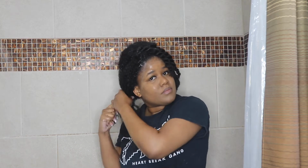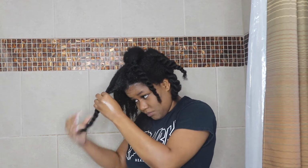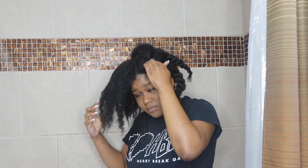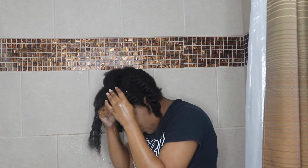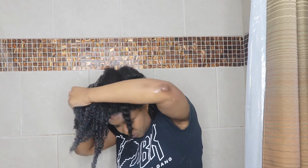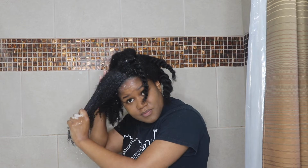I think the lucky part for me is that since we combed out the hair before I got in the shower and started washing it, I don't get a lot of fallout hair in the shower. My drain doesn't get clogged or anything like that. I pulled out most of the hair that would have come out when I was combing it and conditioning it before the shower.